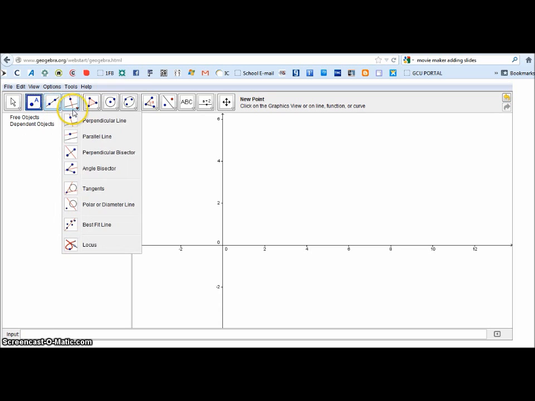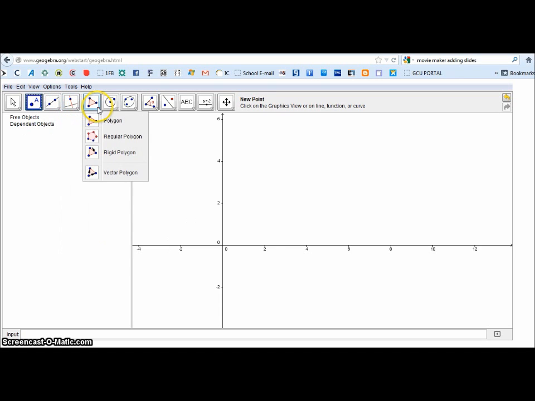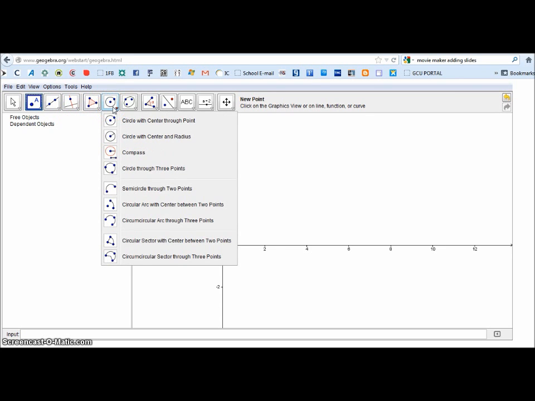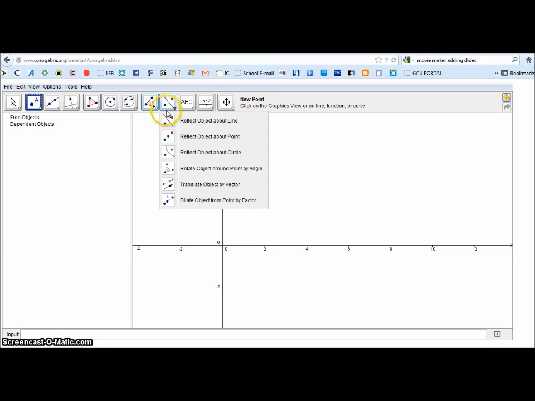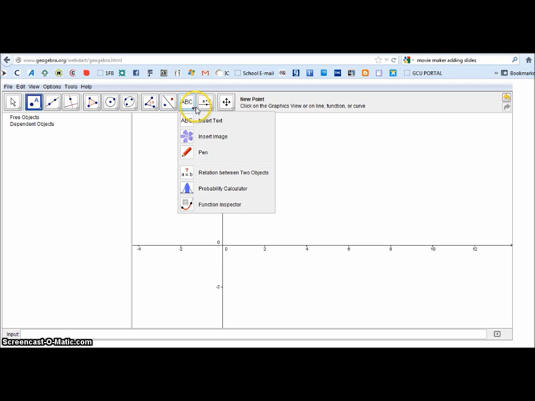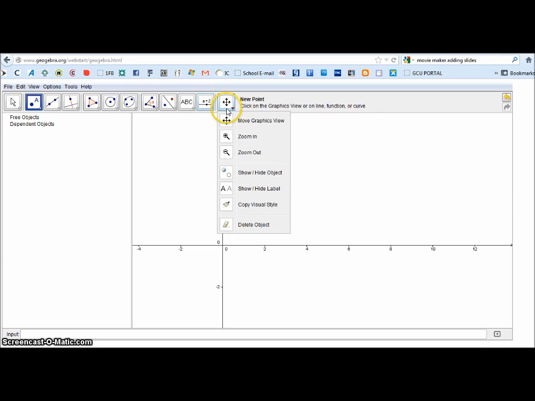Take a few moments now and go through each of those drop-down menus and familiarize yourselves with the different aspects of this program. Take special note of any that refer to reflections, translations, or other isometries that will help you as you progress through this lesson.